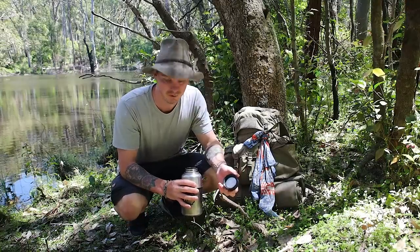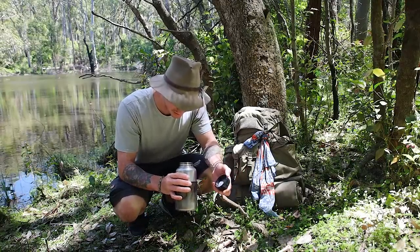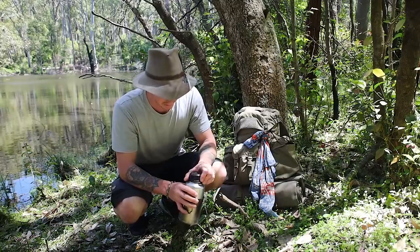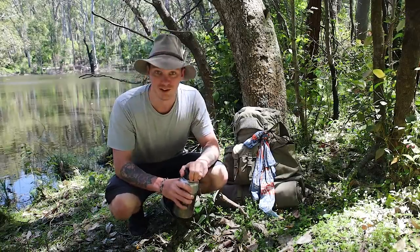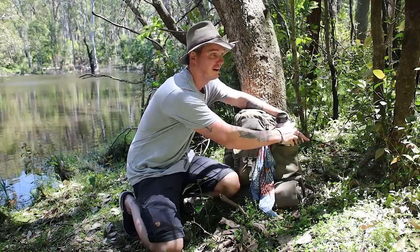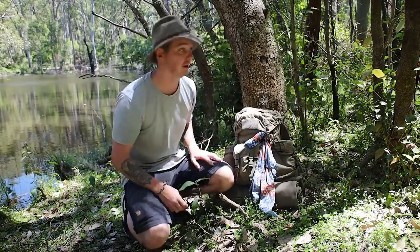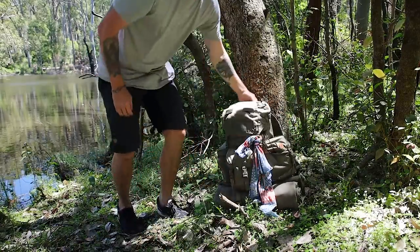Well, she's definitely tannin rich. It's got a deep amber color to it, but there's no bugs or sediment, so once I boil this up later, she'll be good to drink. Yeah, honestly, I really did not expect finding fresh water to be this easy, eh? This goes to show all that rain we've had in the last few weeks is definitely making my life a little bit easier this weekend. Right, let's make a move.